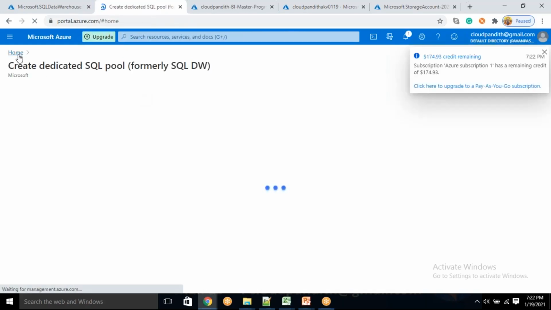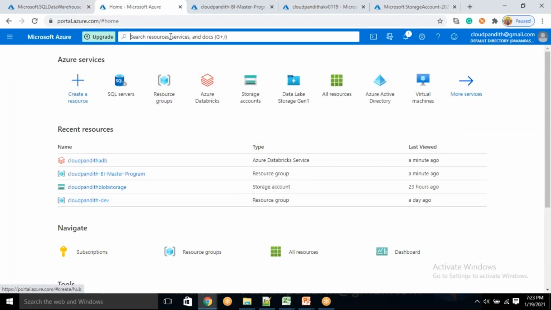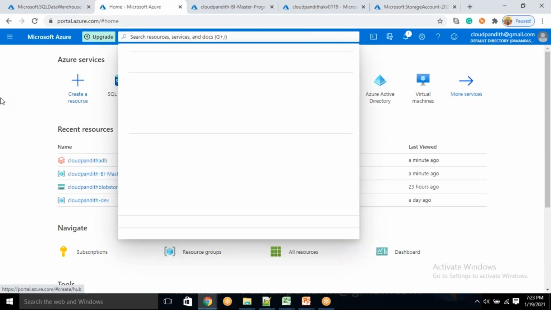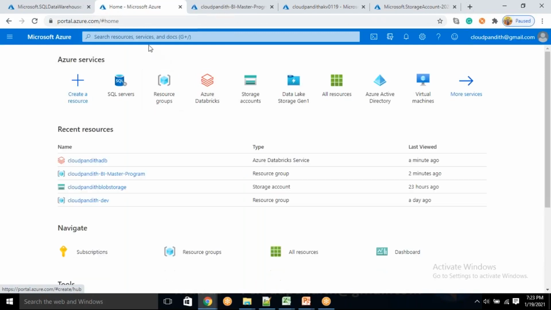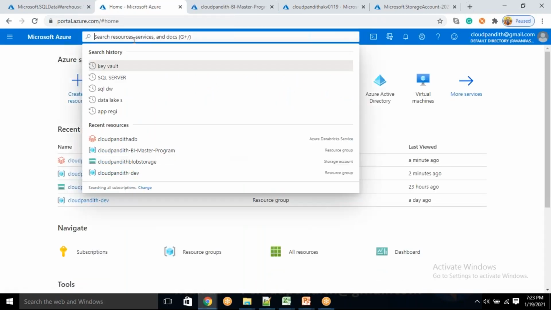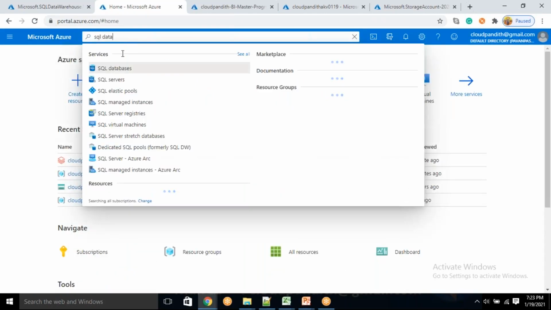We'll just go back. I want to connect a SQL database. Do one thing, search here for SQL database. So this is SQL databases. Click on that.